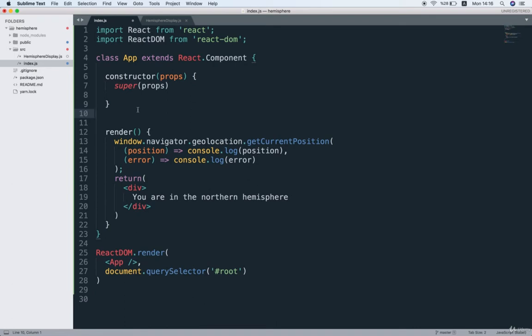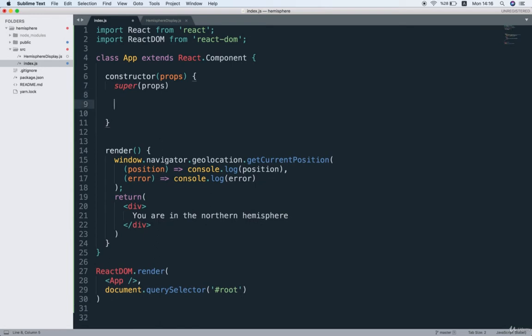All right, so now let's talk a little bit more about this state system. The entire reason we defined that constructor function was so that we could initialize our state object. So in order to initialize our state object, underneath that super function, and super is always going to be the first thing in here, so underneath of it, I'm going to say this.state equals an object.